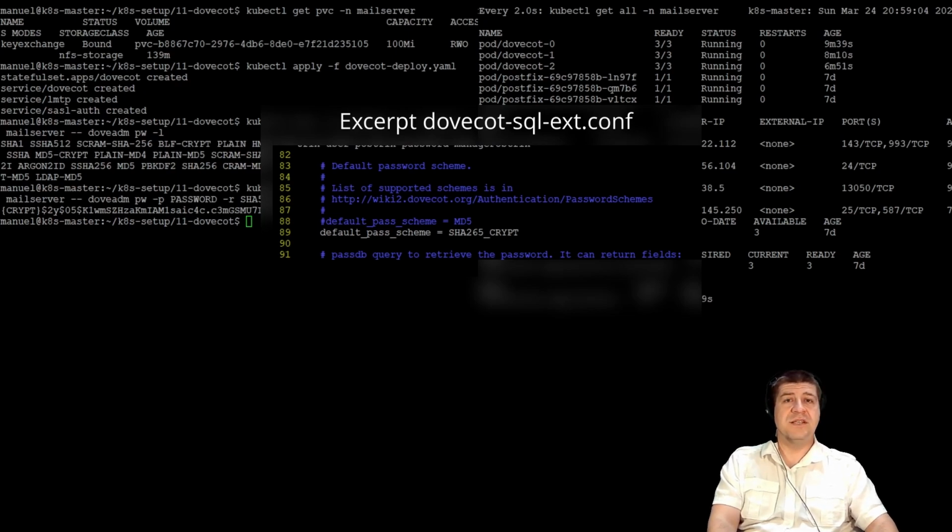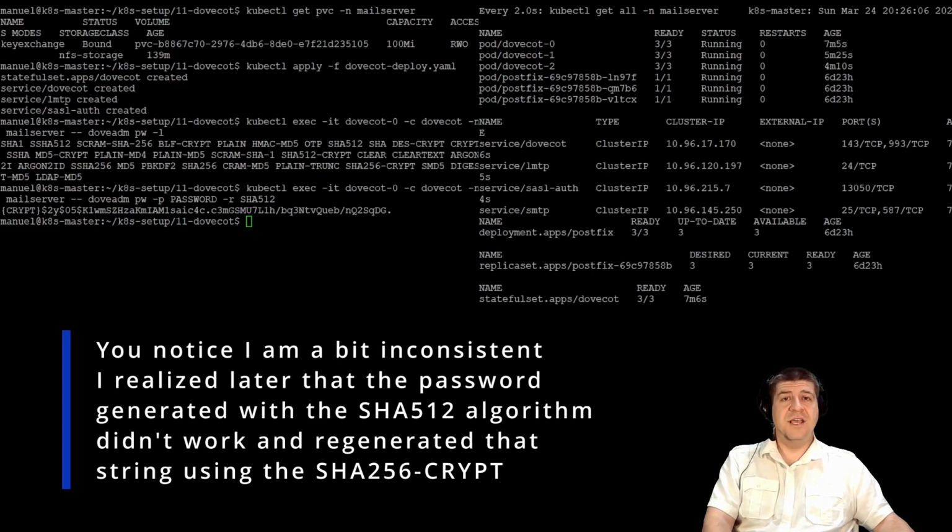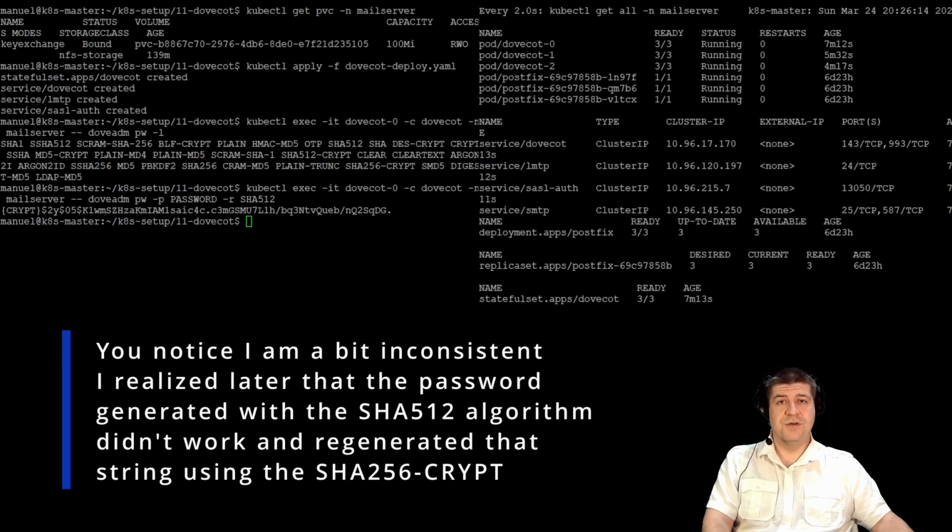I will show the details above me on the screen. We can now take this password, add it to our database with a user, which will then allow us to log into the mailbox of this particular user.